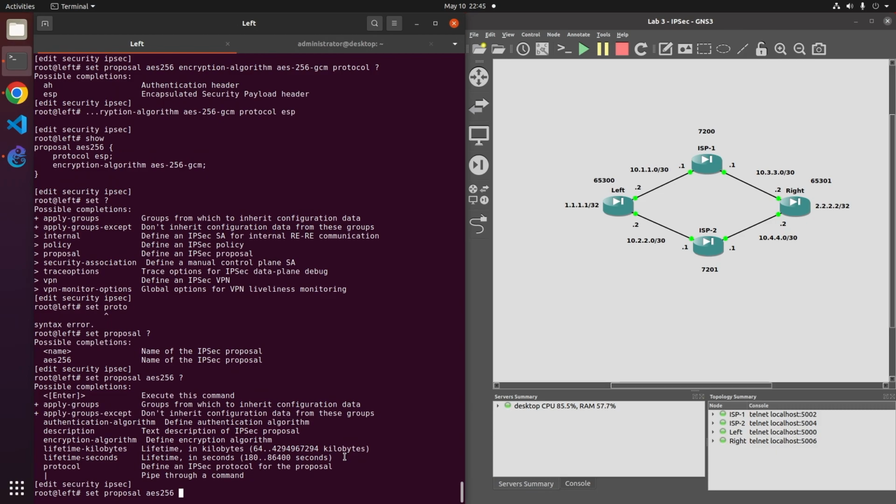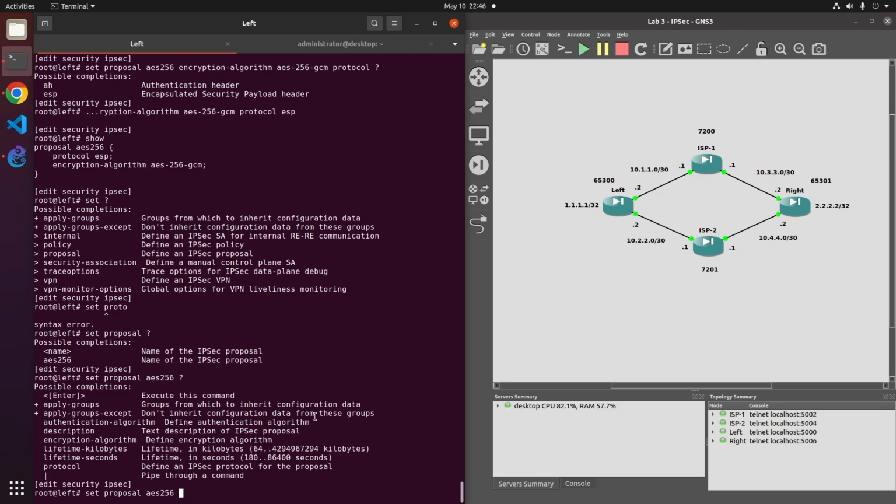IKEv2 is much better at it than IKEv1 was, and the reason for that is the fact that you can create these SAs that aren't used yet. They call them child SAs. The child SAs can sit there unused and do nothing for their entire lifetime. IKEv2 allows you to have that configuration.